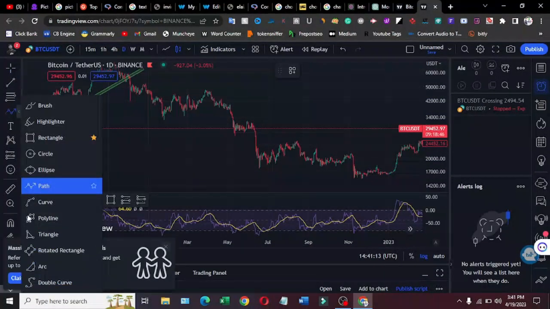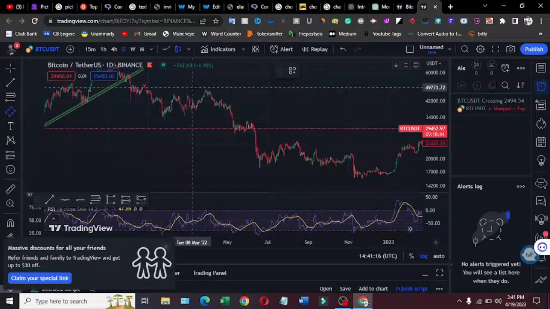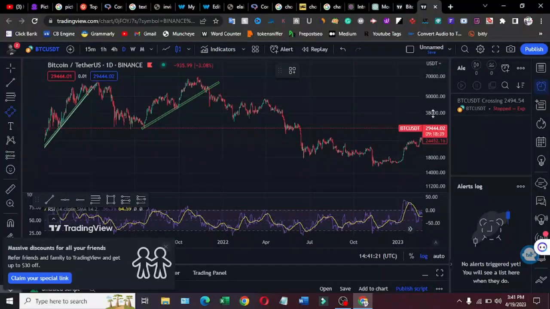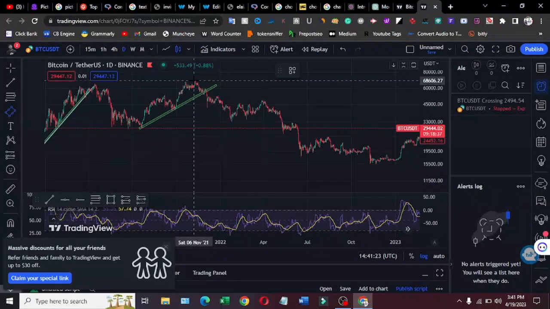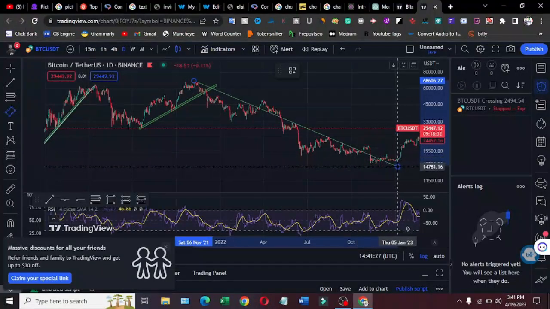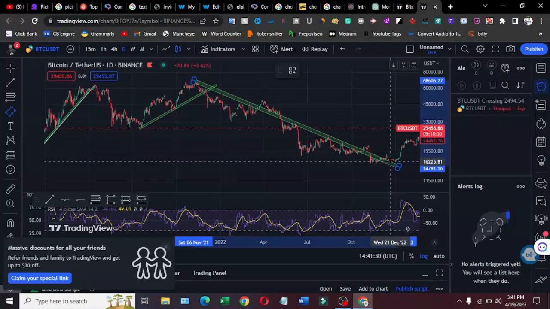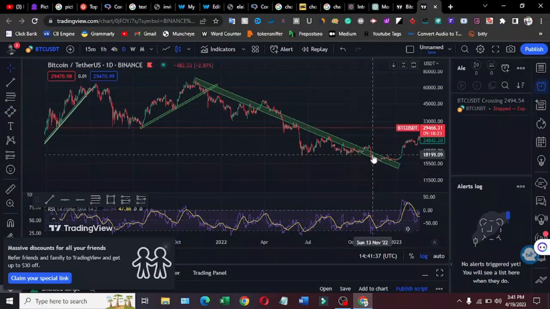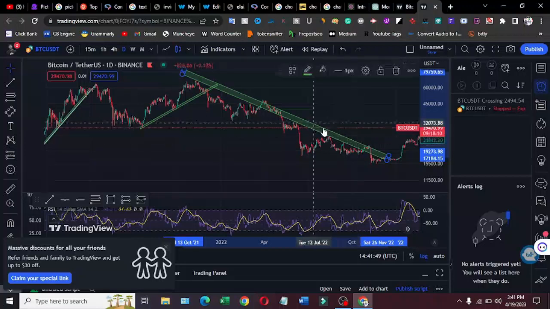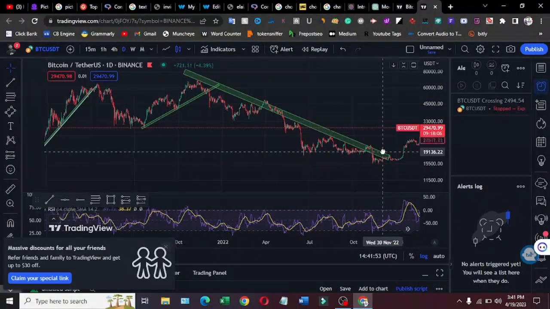So you're going to come here, click on rotated rectangle, click on this place. This is where the trend started from. Let's see. All right, I can see something from here to this point. Now I can expand it like this. Now I want to move the rotated rectangle so that I can catch the region. I don't want to miss anything. So something like this is better. You can even choose to expand it more to cover that region very well, but this is okay.